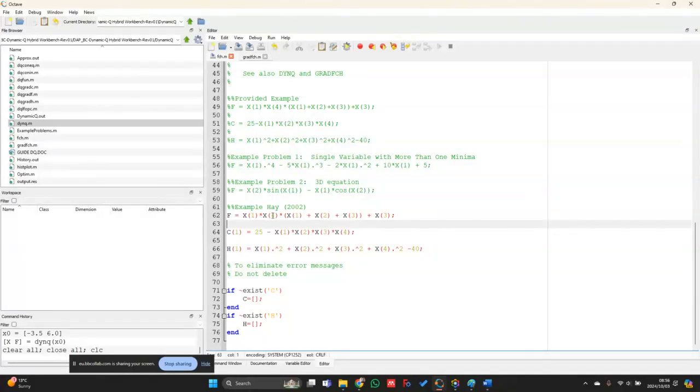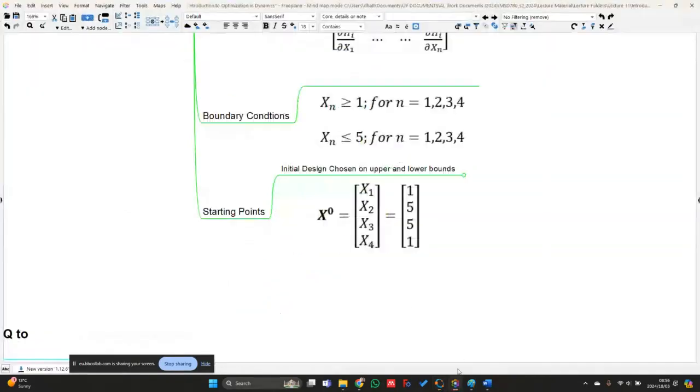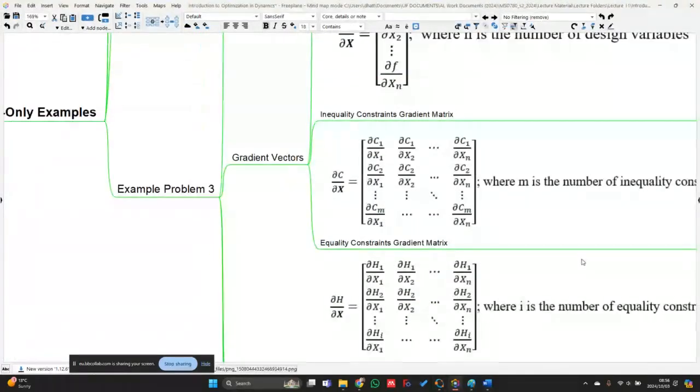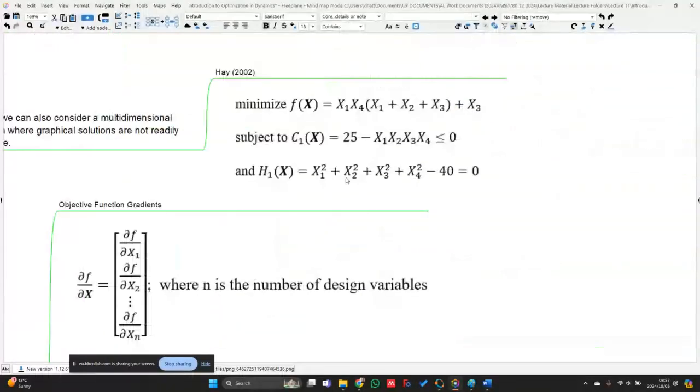So we have x1 multiplied by x4, and then in brackets we have x1 plus x2 plus x3, and outside the brackets plus x3 as well. And then for C1 and H1, they also correspond to the 2 functions that I have over here. So you can go and validate that as well.